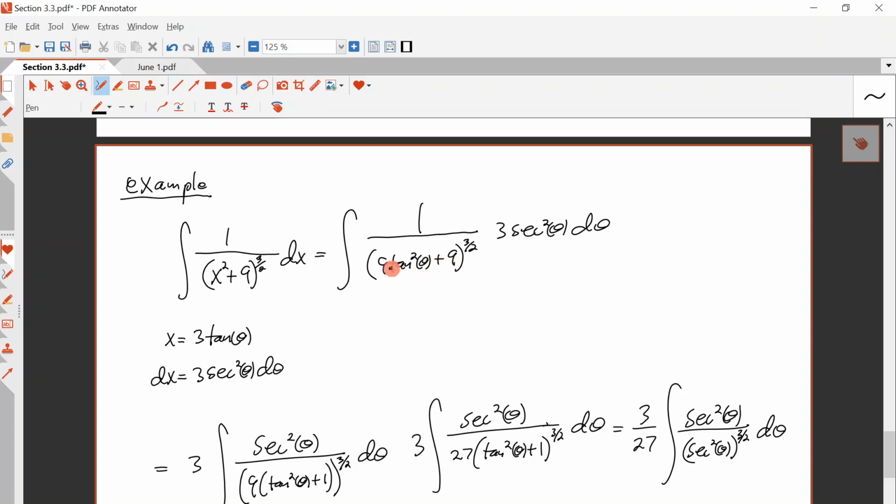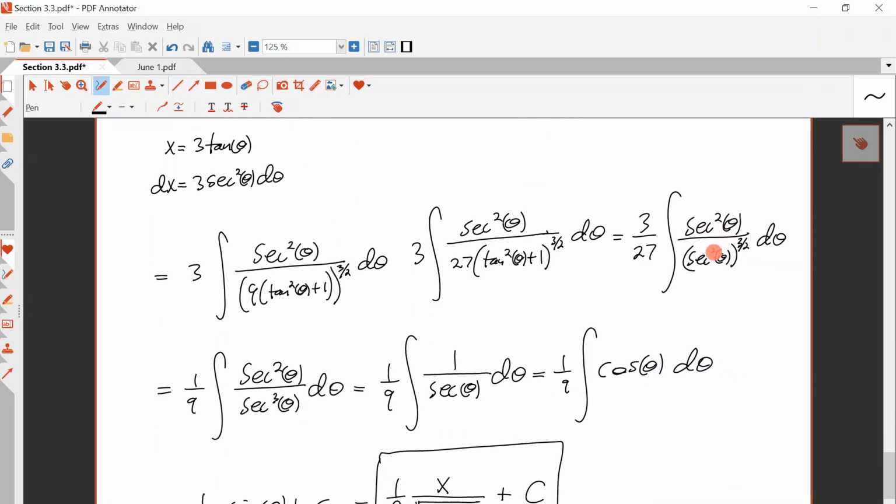Next, you're going to take the two terms with the same coefficient underneath the square root, factor that out. And then the tangent squared plus 1, or the 1 minus sine squared, or the secant squared minus 1, gets transformed into one function. You eliminate the sum. So tangent squared plus 1 becomes secant squared. Factor out all your coefficients, and then you get your antiderivative problem down to a product of sines and cosines, or a product of secants and tangents, or something like that. So something we learned how to deal with in the previous section, section 3.2.